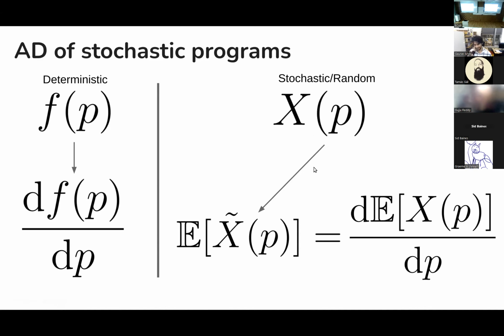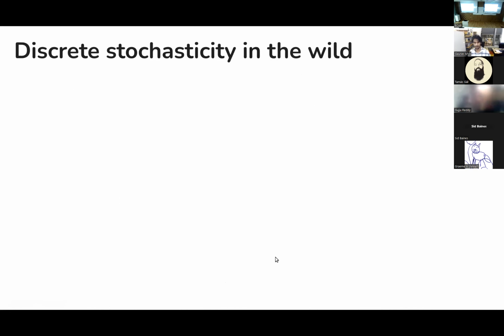Okay, what do I want to tell you next? This is an Agility talk, so we have an Agility package, and we're interested in doing exactly this transform. We're interested in making an API where you can hand in a random function and a parameter, and it will produce this new program. We're particularly interested in the discrete stochastic case. Blanket statements like this are never fully accurate, but it turns out that in the case of purely continuous stochasticity, people have solutions that they're generally very happy with.